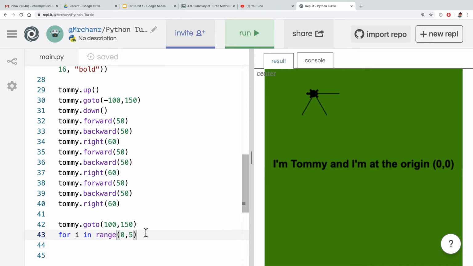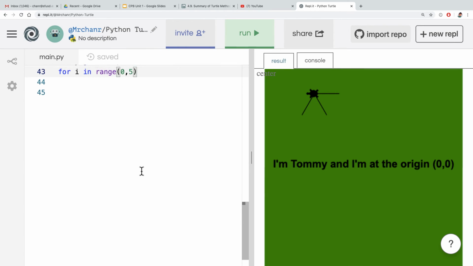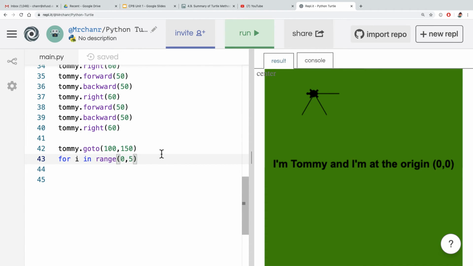Now what's different about Python is if you're expecting more things to come after this line, notice we don't have squiggly braces, right? And Mr. Chan likes to call them squiggly brackets, but they're braces formally. So a colon tells the Python interpreter specifically that there's more code to be expected. And notice right now it auto-indented for you.